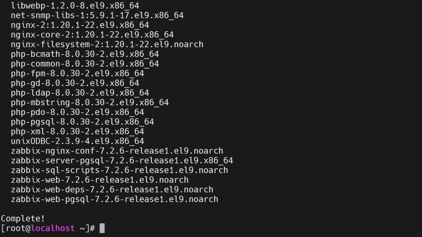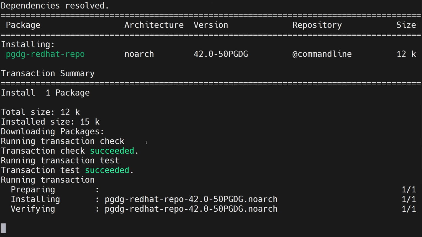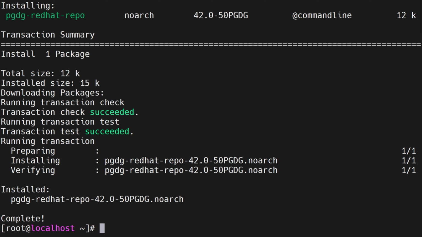All right, after installing these Zabbix components, let's proceed to installing the Postgres 16 database backend. So first off, I will install the Postgres repository. And from there, I will install Postgres 16 server.